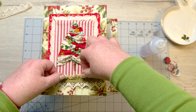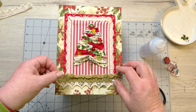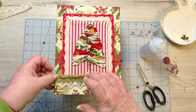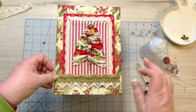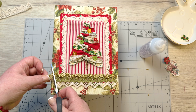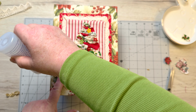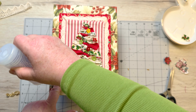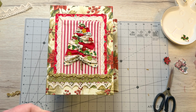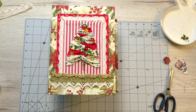And then I'm going to get it just above. Let's see. So we want that there. Oh, I got it the wrong way. Oh no, that's the right way. I thought I had it the wrong way. Right, and then again, let's get that there, and then just a little bit on those ends. Lovely gluey hands. Right, so we've got all of that stuck down, and I like how that's looking.